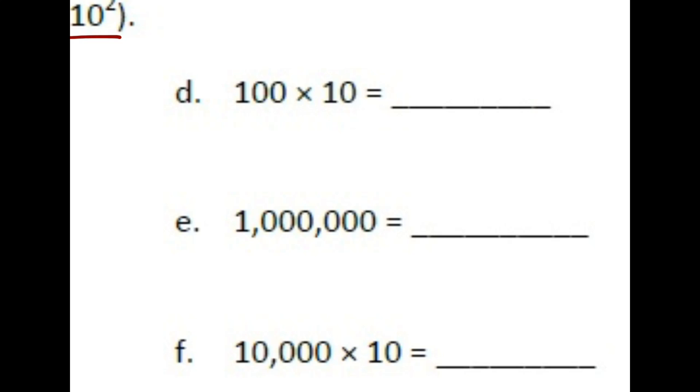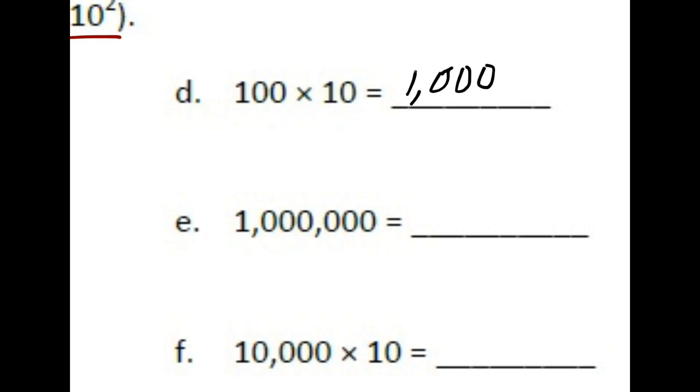Now, let's look at D. D is telling us that it's 100 times 10. Just like in the last one I pointed out, this is a two-step problem. I'm going to solve this one all the way through. If you solved B, maybe you'll be able to do this one right away. And if not, this will give you clues for B. So 100 times 10, I know that that is 1,000, because it's shifting up one place on the place value chart.